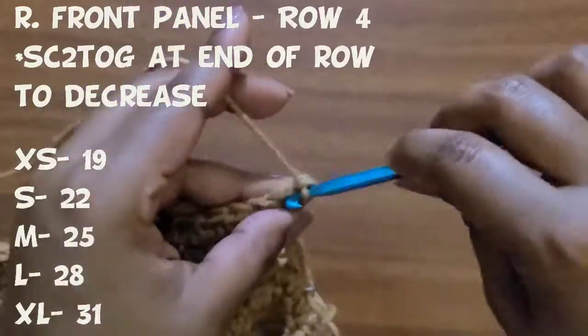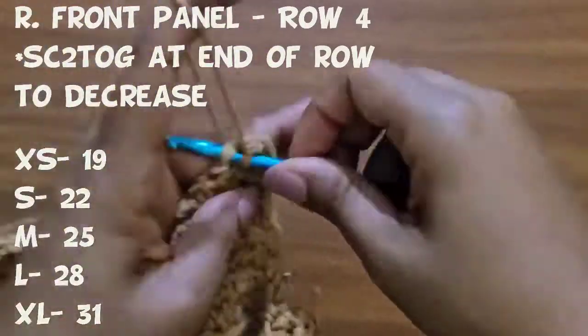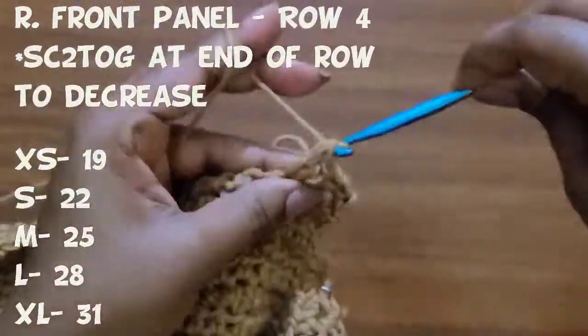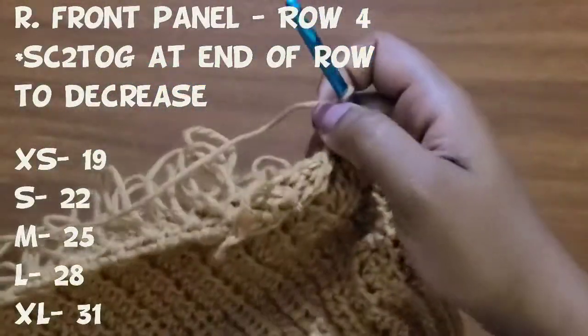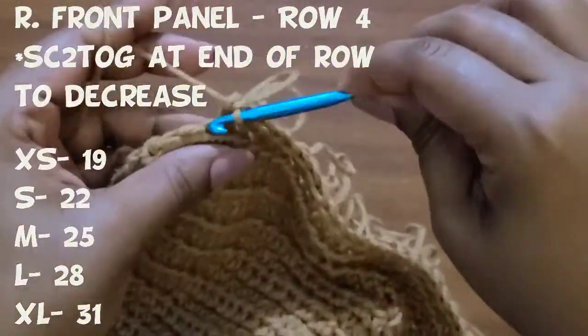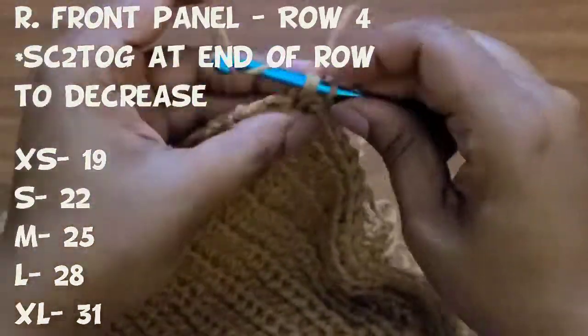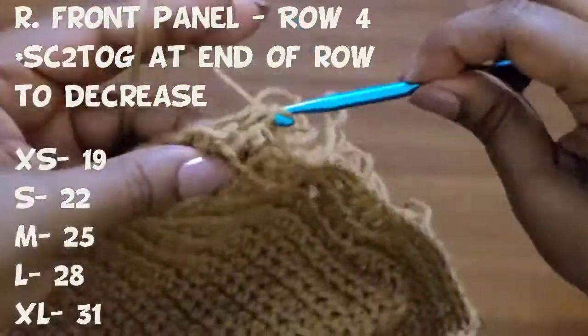Row four is another decrease on a loop stitch. We're starting again with a single crochet and loop stitching across. And as we make our way to the end of the row with those loop stitches, we're going to make sure that we single crochet two together at those last two stitches. For me, that brings my stitch count down to 25 for this decrease.